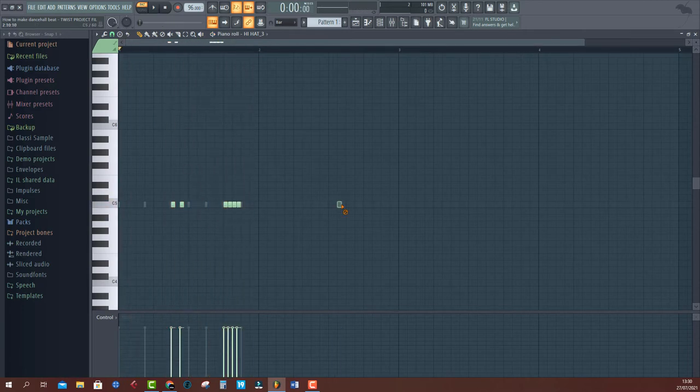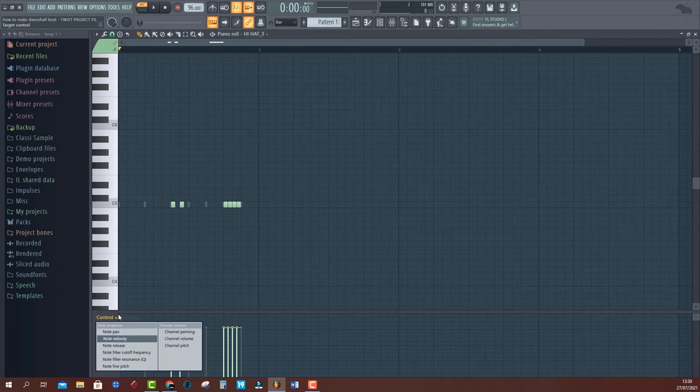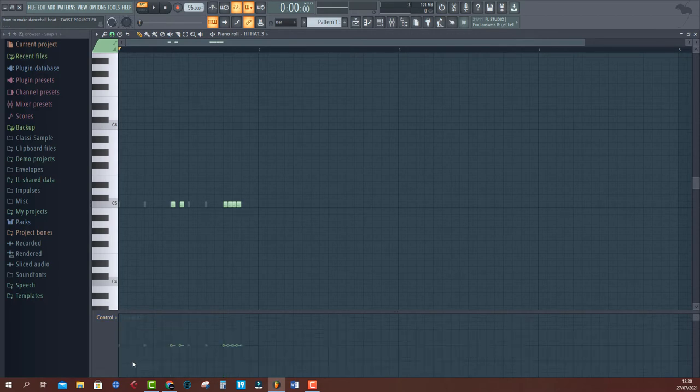And then there's a trick I want to show you to make your hat more interesting. You change the pitch, you come right here, and then you come to notes fine pitch. So pitch some of this down.